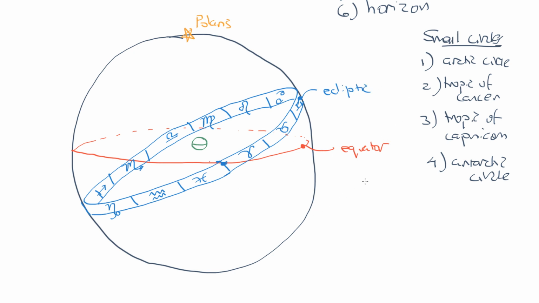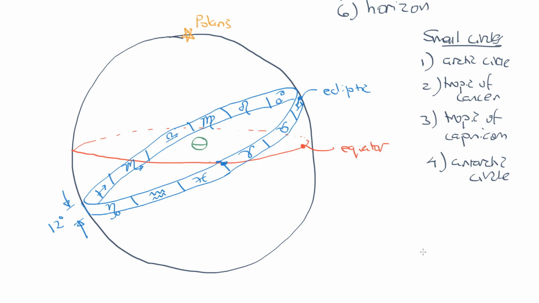But he does mention that the zodiac stretches 6 degrees above and 6 degrees below the ecliptic. So if you were to look at the width of this region of the zodiac, it is 12 degrees wide. That is 6 degrees above the ecliptic and 6 degrees below the ecliptic. And he mentions that it's called the ecliptic, because eclipses of the moon, or the sun for that matter, only happen when the moon and the sun are passing through the line of the ecliptic.